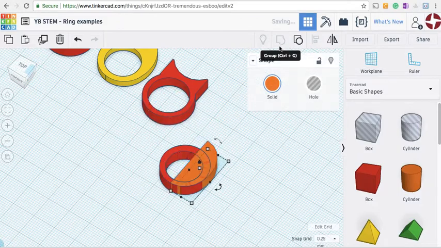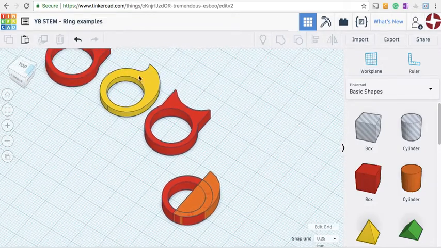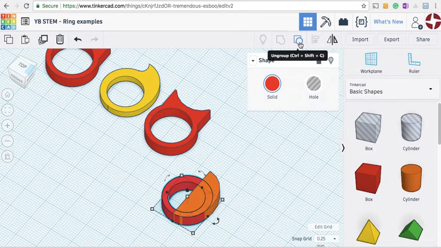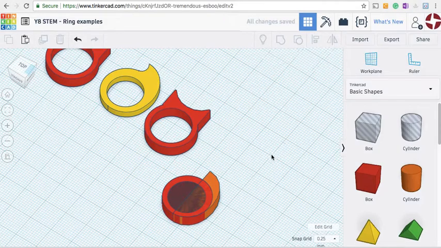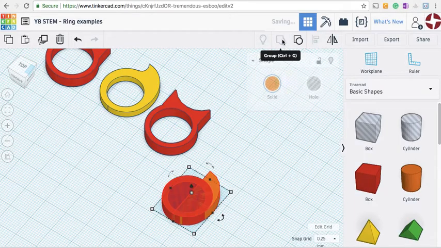And so group those two together, and you can see that I'm starting that wave shape here. Again, I've got this orange shape inside the middle, so we're going to have to ungroup the ring there. And now that I've got those 3 shapes that I like, I'm going to say group.